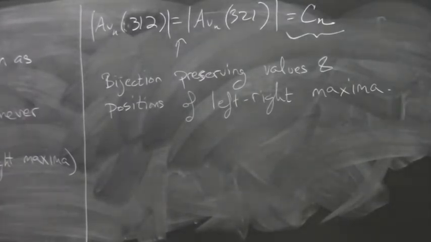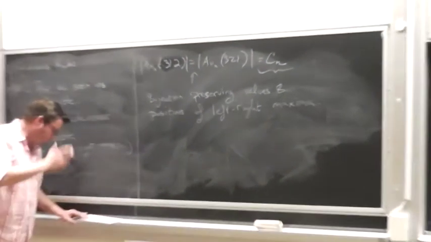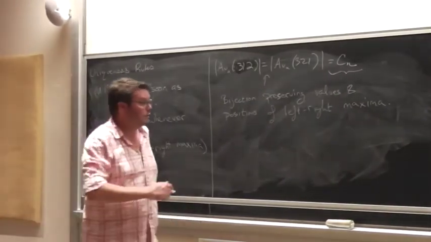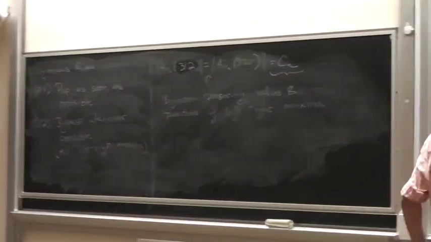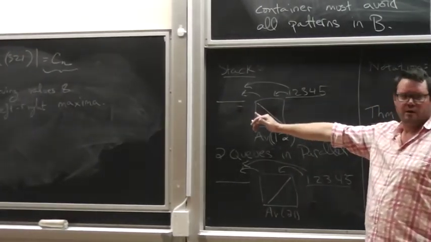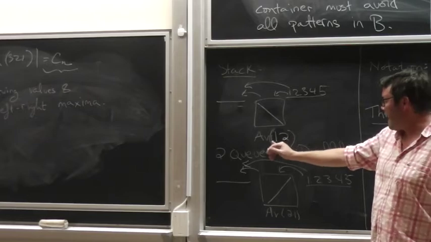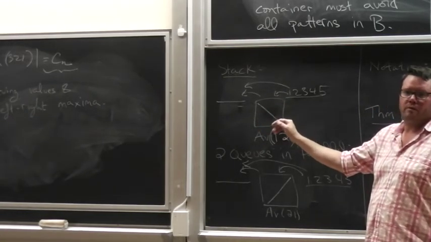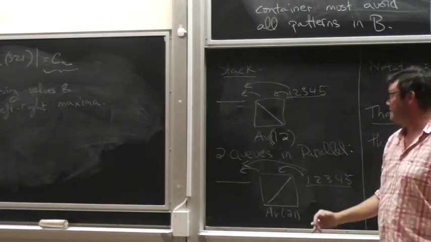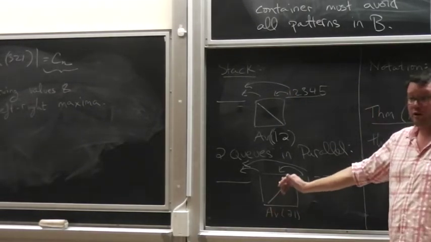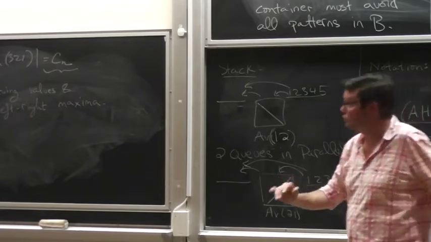There's other things we could do that would give us some similar results basically for free. If we take this stack, and instead of allowing it to be arbitrarily large, we cap its size, then that's like avoiding 1, 2 and avoiding k down to 2, 1. Okay, we're going to have a maximum size of that stack. Or similarly, we could make a maximum size on this queue. And clearly, we'd still have bijections.